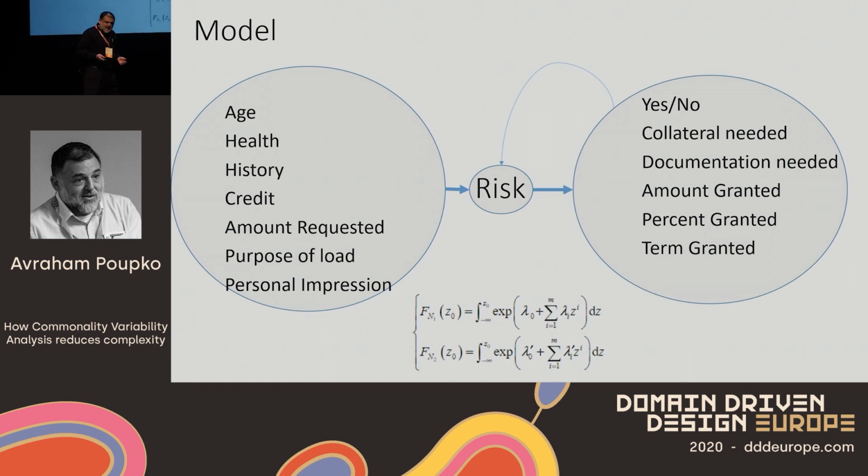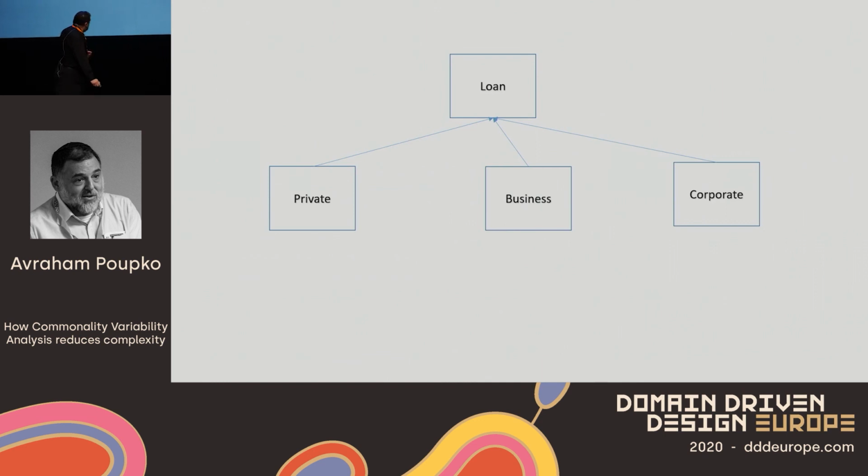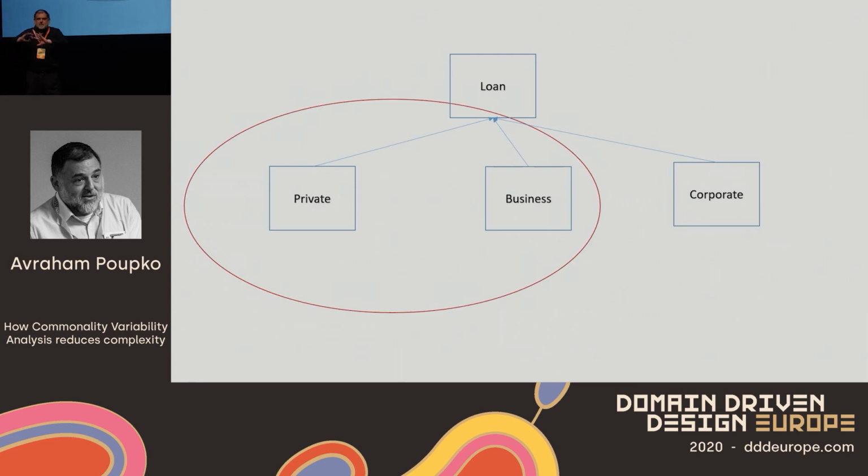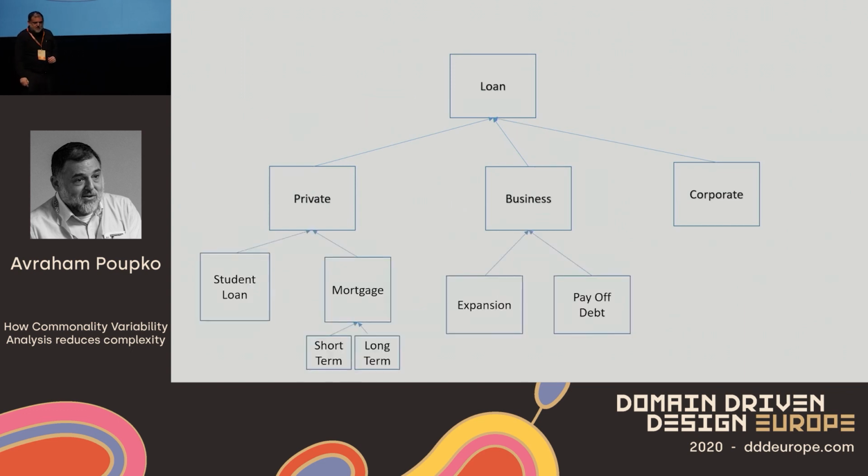And if I start creating my object model, maybe I'll say that I have my loan, and there are 3 types of loan. There's the private, business, and corporate. And I might decide, well, corporate is so different, I'm not even going to talk about it today. There are certain things that the corporate loan has in common with the private and business loan. No denying. It's also about risk management. It's also about interest. It also needs to be paid back. But it's so different that at least today, I'm going to start on modeling the private and business loan.